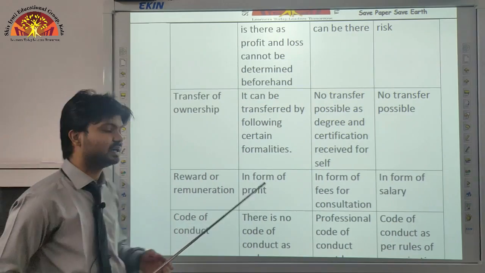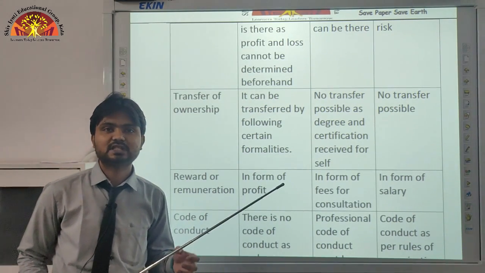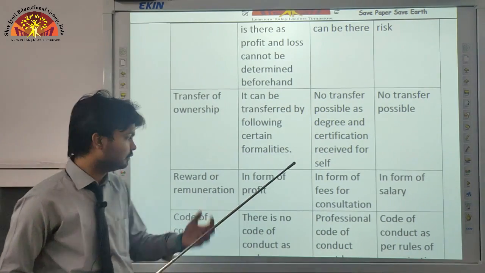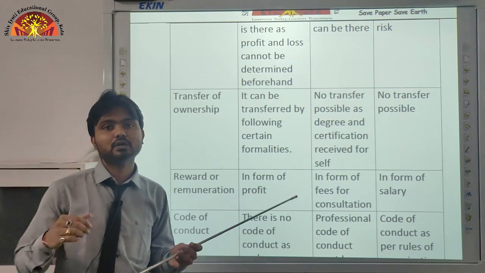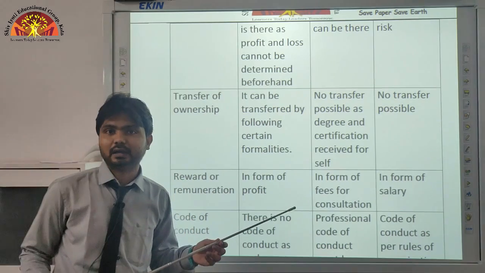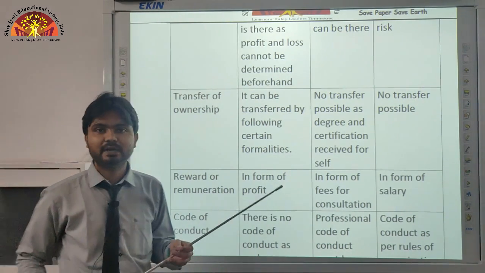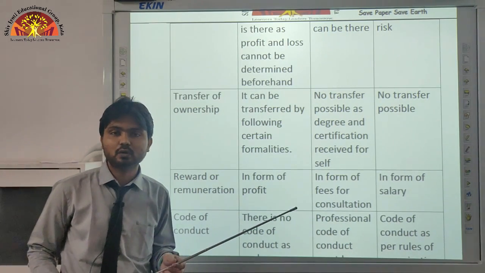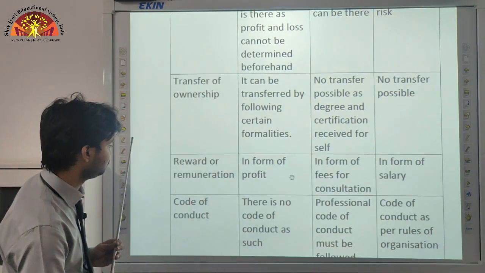Now, what is a code of conduct? Code of conduct are generally the rules and regulations. So the businessman can make his rules and regulations according to his own will. If we talk about the profession, the code of conduct or the rules or regulations are prescribed by the particular institute under which you are getting registration. If we talk about employment, as per the norms of the organization in which you are working, you have to follow the rules and regulations of that particular organization.